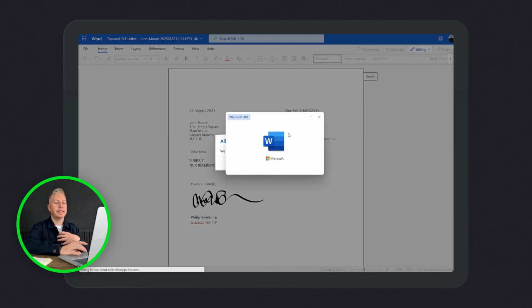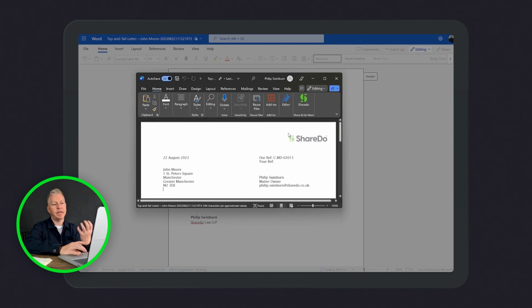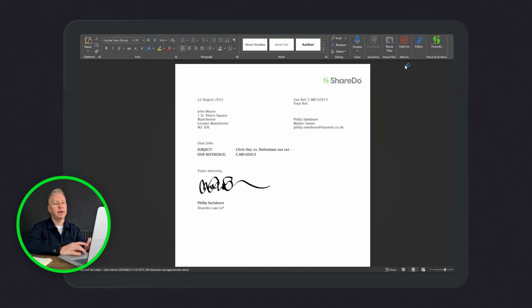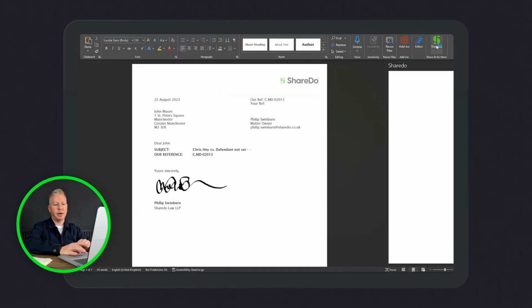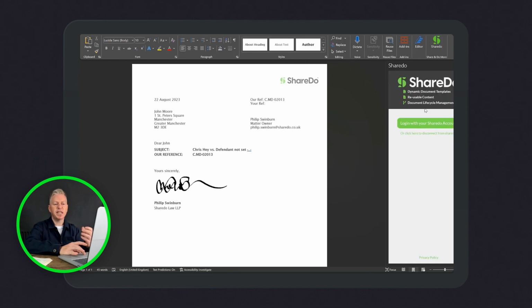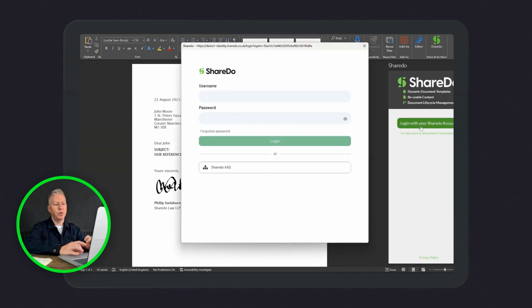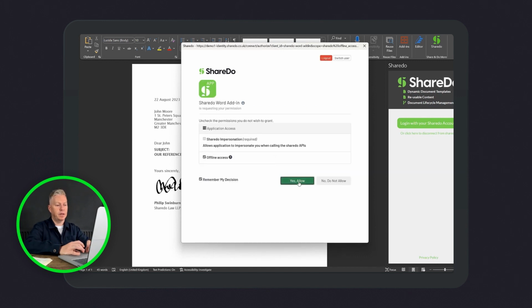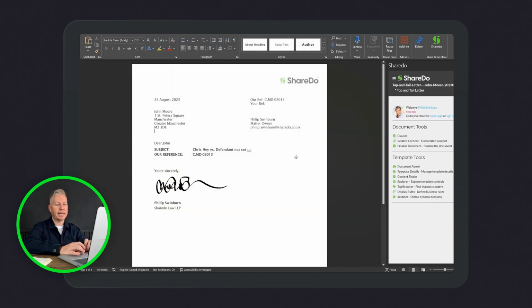And what we can do is we can reuse, so we get this post-assembly content. So you'll see here we've got a ShareDo add-in. And for the first time I log in here, I might want to authenticate. So we'll say, yeah, I'm going to authenticate, and I'm going to allow Word to access ShareDo. And this is the same tool that we'd use to tag up our documents in the first place. So we can access all of the tags, drag and drop them in.